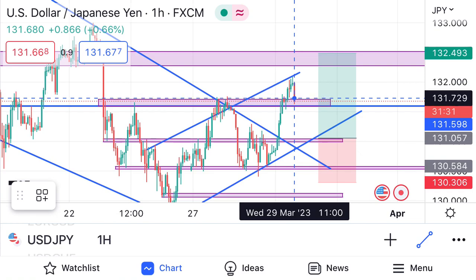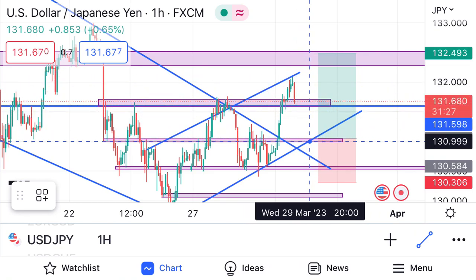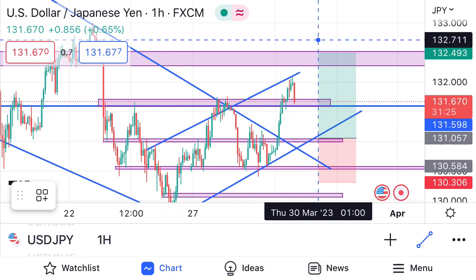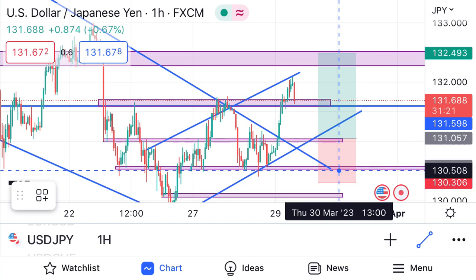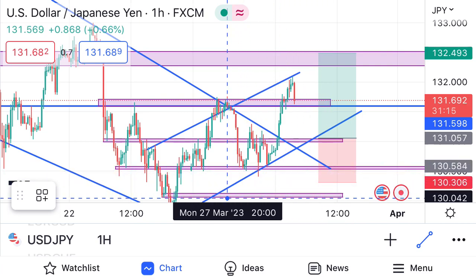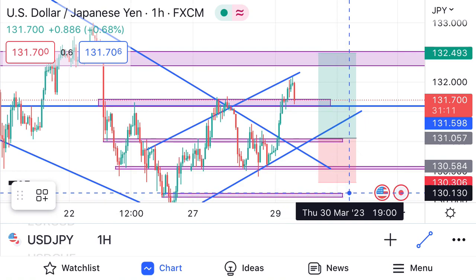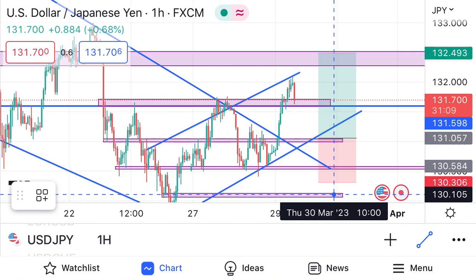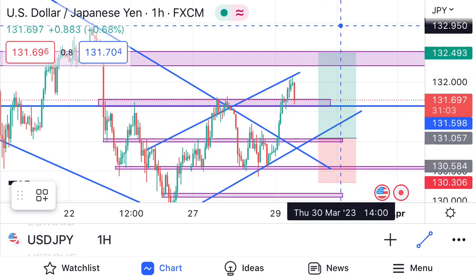So now we're looking for a retracement. Price is either going to retrace to this level and go up, or price will come down to this level and go up. This level is the one that I think price is going to reach. This is the most extreme level, which is also possible, but we're not expecting it to get there. But if it does, that's even a better entry for us. We'll take this to the upside.